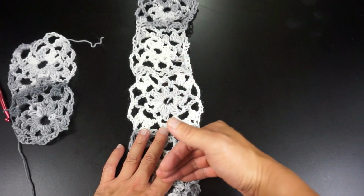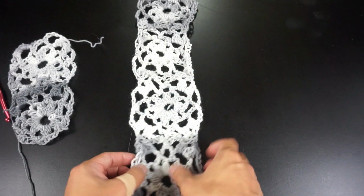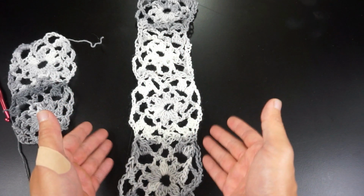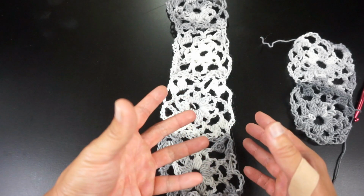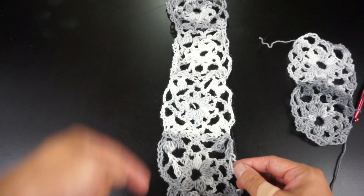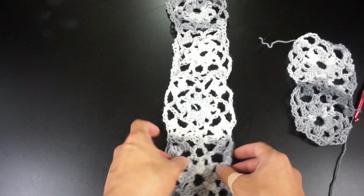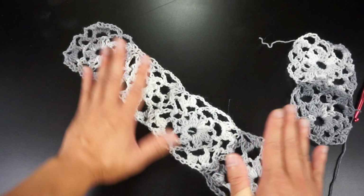And you're going to be doing that for a very long time. You're going to be doing 15 of these in total for one whole strand, and you will need to make 7 of these in total. So you'll actually be working on connecting these together for a very long time. So if this looks really confusing, don't worry. You have to do this 14 times every single round, and then 6 more times, so then you have 7 of these long chains of panels together.